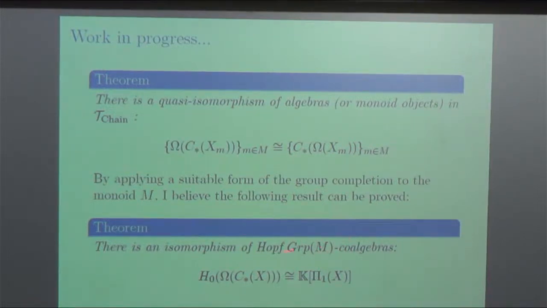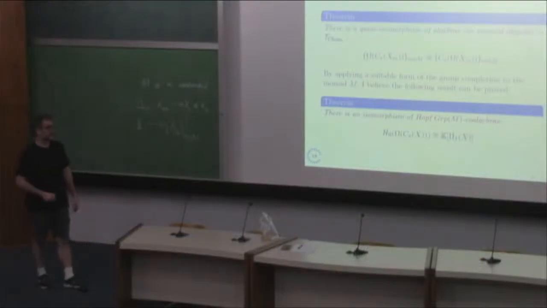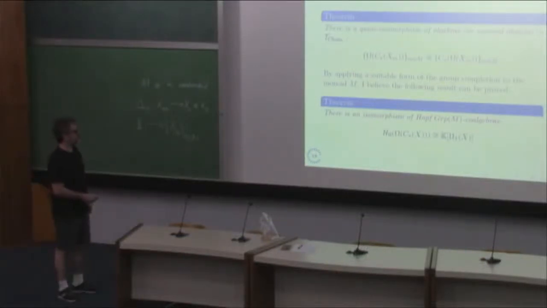But there are some issues here on how you define this functor here, because this is a functor. I begin with a monoid in the Turaev category of topological spaces, and I apply two functors here. I applied pi1, and then I apply k. But these must be coalgebras over the group completion of M. So there's some definition here that's necessary. I'm not giving this definition now, but if someone is interested, we can discuss this after the talk.